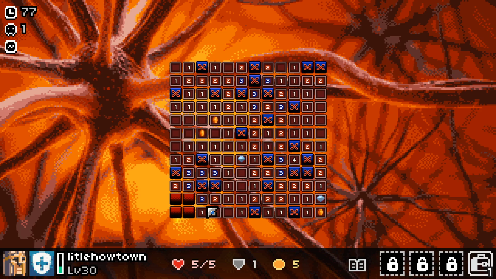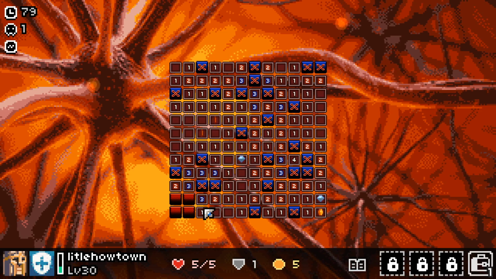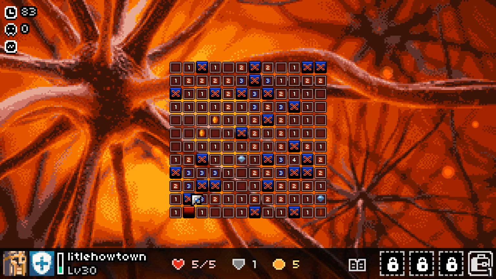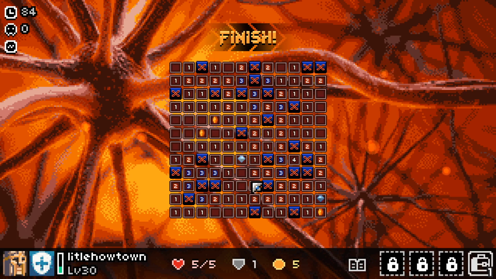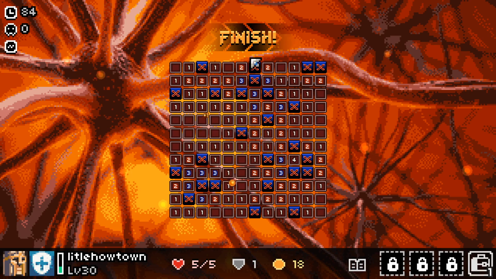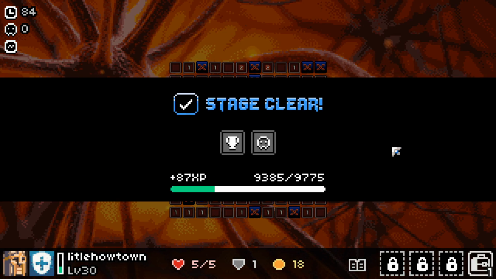What are we missing? A guess over here means it's absolutely not this one. I think it has to be this one, right? Because it has to be shared by the two sides of the square. Well, hey, that went just fine. Let's pick up all this spondooly and get out of here.